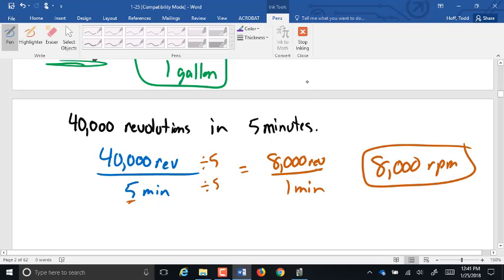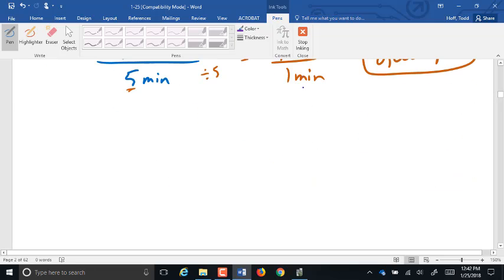Just a little bit of a side note, a lot of people will say RPMs. It's not revolution per minutes. That would be RPMs. It's revolutions per minute. So technically it is just RPM. I don't get real upset about that one, but some people do get upset about it.